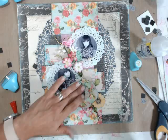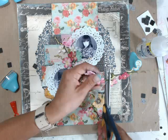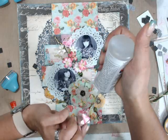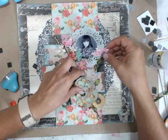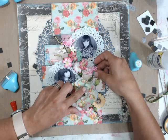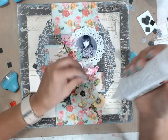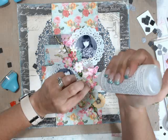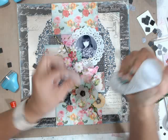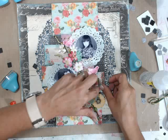Fabulous. Fabulous, fabulous, fabulous. And then this guy, this little birdie of mine, is going to tuck. Whoops, there went the flower. It's going to go right here. Just like that. Popping out right there. And what's that flower that came out right there? No problem. Come on. Come out. Come out. Wherever you are. And that's going to tuck about right there.